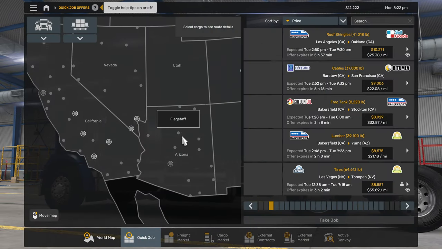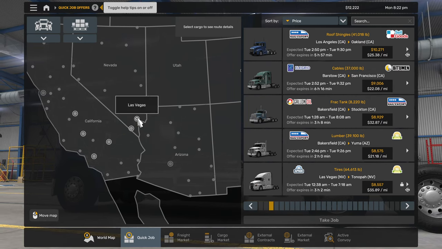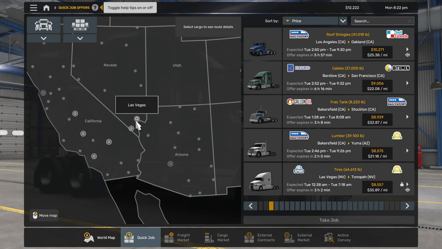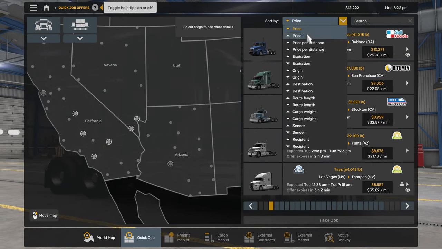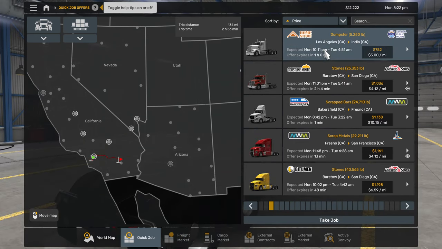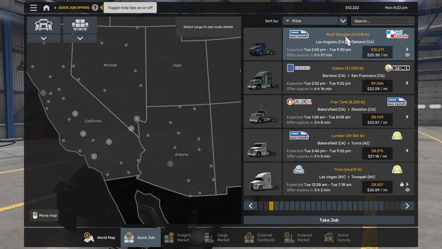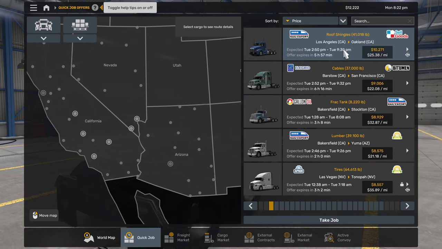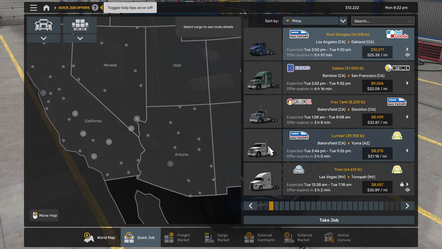Let's take a quick job. At the moment, I picked my base in Las Vegas, but again, I don't have enough money to set up my own shop yet. So what we are going to do is we're just going to take what's available. Lowest price, $752. How far is that? Okay, that's not too bad. That's close. Roof shingles, 41,000 pounds. Since you're technically driving for another company, each truck is a little bit different.